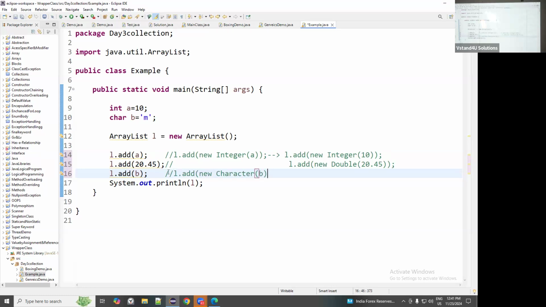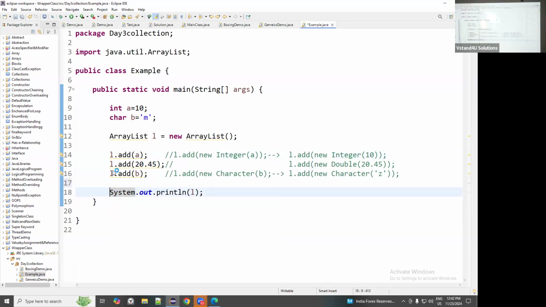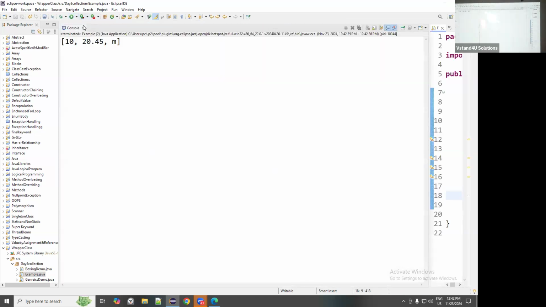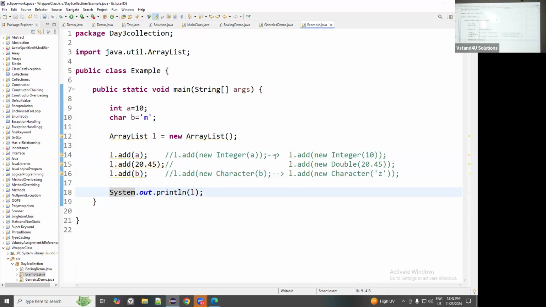M. Now I am getting the output as 10, 20.45 and M, because Java internally does the autoboxing to wrapper classes.